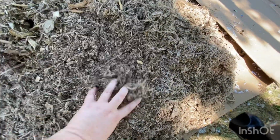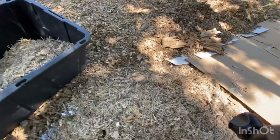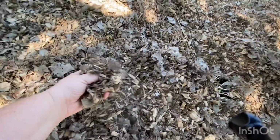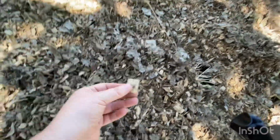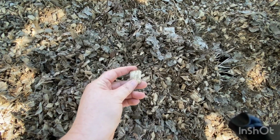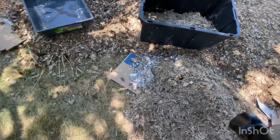So I've had these a month. I'm guessing this will break down into soil quicker than some of my other stuff with bigger wood chips. So I know for a fact, stuff like this, it's about half leaf, half wood chip, and about inch-sized wood chips. This takes about 2 to 3 years to break down depending on moisture level. This will take about a year, year and a half. The rabbit stuff will be gone within a few weeks.